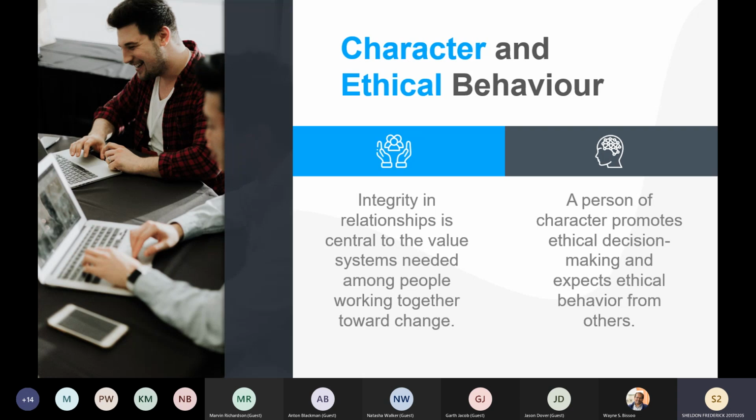Character and ethical behavior. Authenticity is rooted in the action that is both true and real in ourselves and in the world. By Terry, 1993. Whether we frame it as integrity, authenticity, or credibility, the very core of your character is central to sincerely linking with others in the spirit of community.